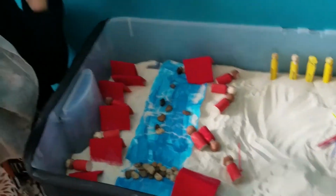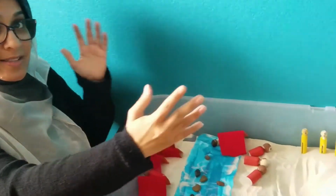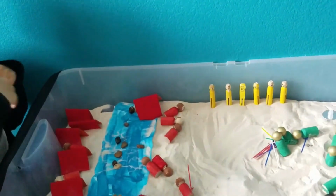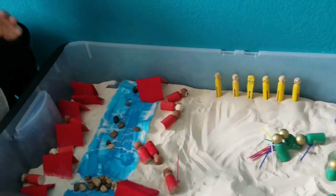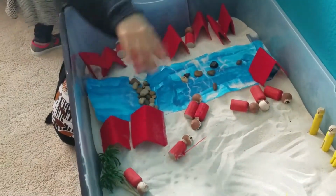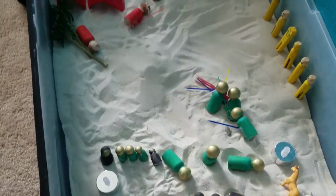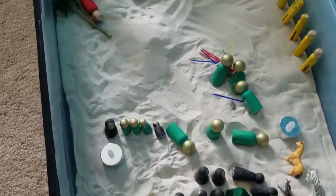And basically, as we were teaching them about Karbala, we went step by step. We told them that Karbala is a desert that has sand and it's a very hot place. And then we started filling things in. We gave them a piece of paper which they painted, and then we explained to them that this was River Furat, and we placed that for them.